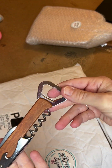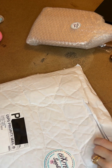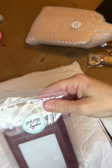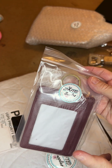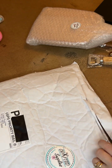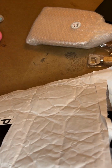We have a wine bottle opener. That's got a nice finish to that handle. I love that. Another style of bottle opener. So many options. This is really cute. It's a leather wallet ID holder that you can clip onto your lanyard so you have it nice and safe. Or you can even hook that onto your keychain. And then you just have your keys and your wallet all together. These are wood wine stoppers. I have to find some wine drinkers that need something personalized.